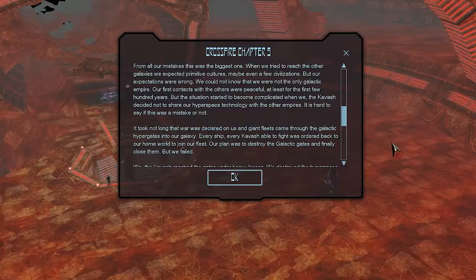We tried to reach the other galaxies. We expected primitive cultures, maybe even a few civilizations. But our expectations were wrong. We could not know that we were not the only galactic empire. Our first contacts with the others were peaceful, at least for the first few hundred years. But the situation started to become complicated when we, the Kavash, decided not to share our hyperspace technology with the other empires. It is hard to say if this was a mistake or not.